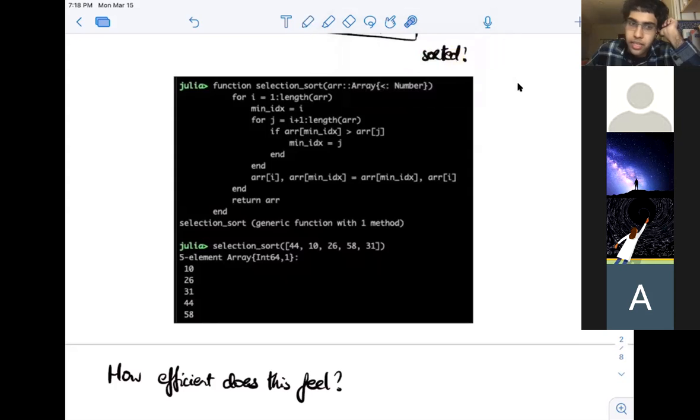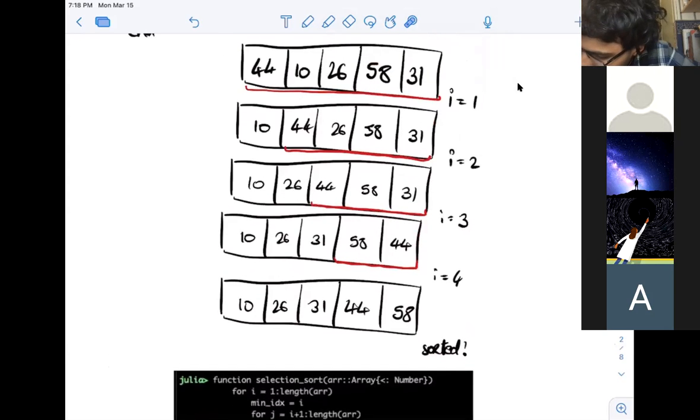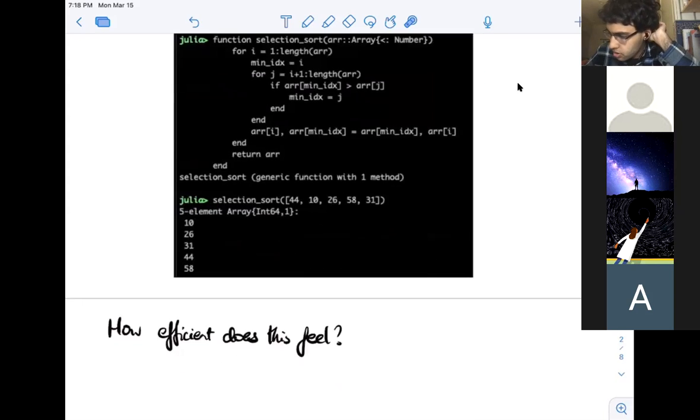We'll see in a bit that all sorting has to have at least one loop over everything in some way or another. And what that means exactly, I'll clarify. But yeah, we have the sense that it doesn't exactly feel very fast, just because my intuition would be we're looking at a lot more than I need to. I'm going through the whole of this thing and picking out the minimum. I'm going through the whole of this thing and picking out the minimum, the whole of this thing. And that's not much to do when there's 5 steps. But what do I do when there's 5,000 or 5 million? So we have a sense that maybe we could do it a little better. And I want to put math to that.